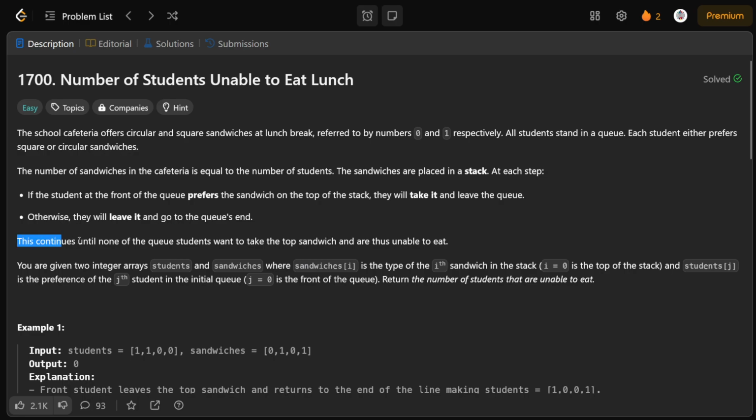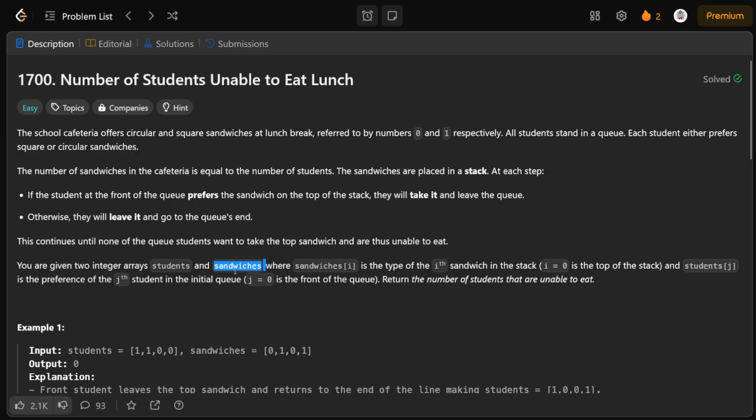This continues until every student gets their choice of sandwich or somebody is left uneaten. We need to find how many students will be left not able to eat their lunch because the sandwiches do not match their preferences. We are given two integer arrays, students and sandwiches. The students array has the preferences of the students, with 0 and 1 denoting a circular or square sandwich.